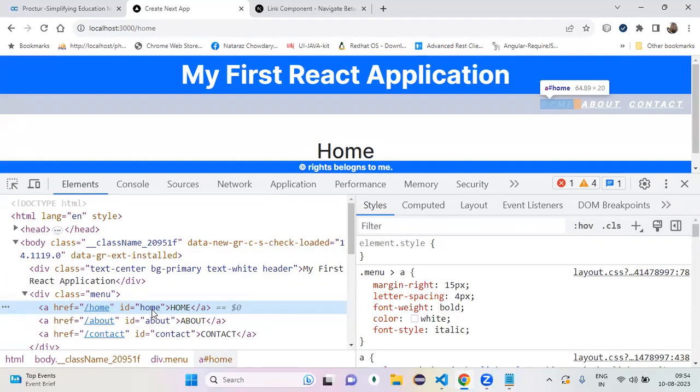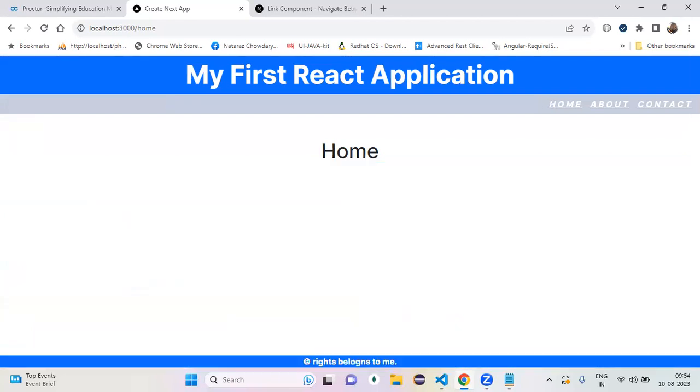Sir, I have one doubt. Instead of using the home, about, contact object, can I use Ajax directly for a REST component? Can I get that from a REST URL and place it here? Yeah, it's okay. First of all, tell me your requirement, and based on that we can proceed. Your requirement is, for example, I want to get the home, about, contact from any other RESTful web service. Can I get it through Ajax?